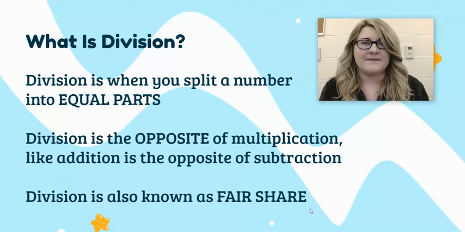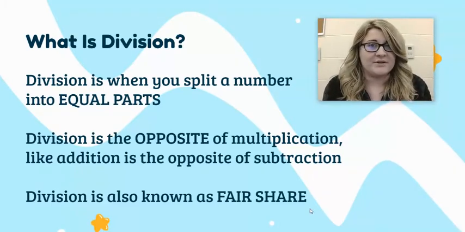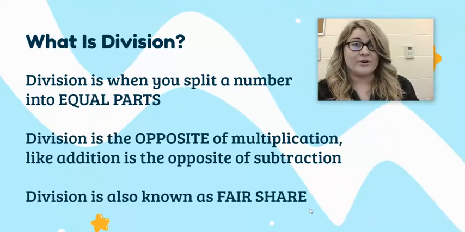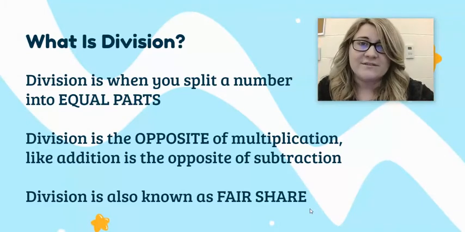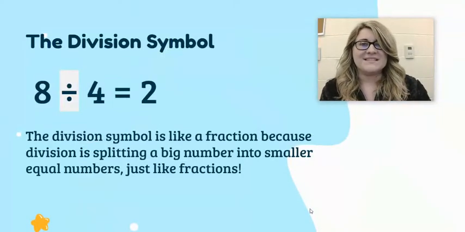It's the complete opposite of multiplication, just like adding is the complete opposite of subtraction. Multiplication means you're getting bigger. Division means you're getting smaller. So instead of trying to find the total, today we are trying to find the missing part. We're already going to be given the big number. We're just going to be breaking that big number down into equal groups. That's all division is.